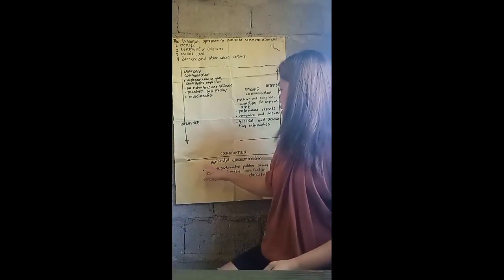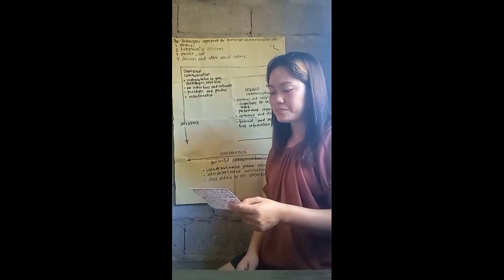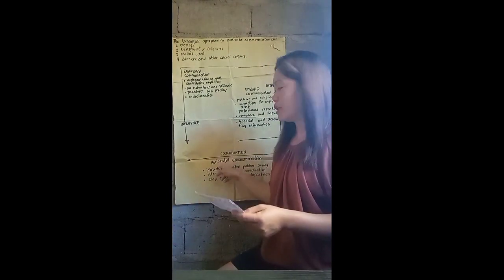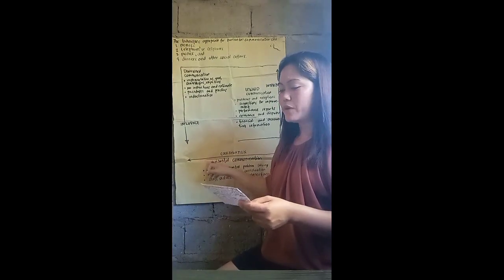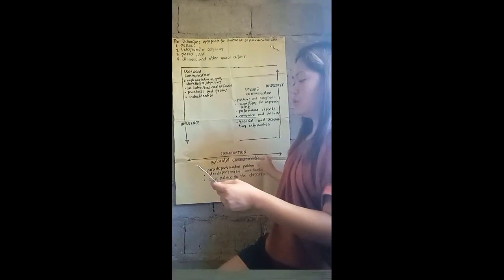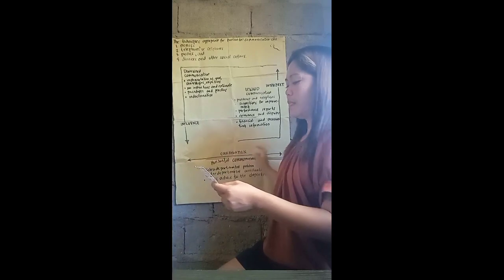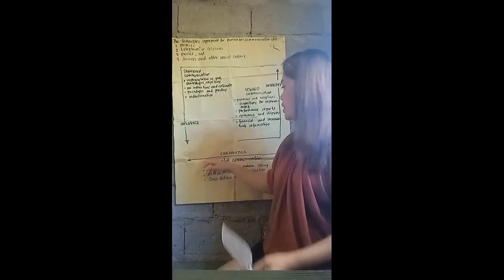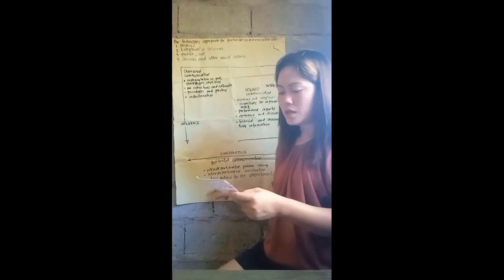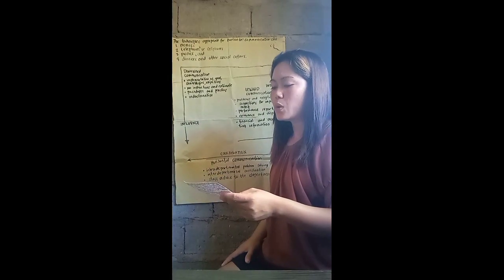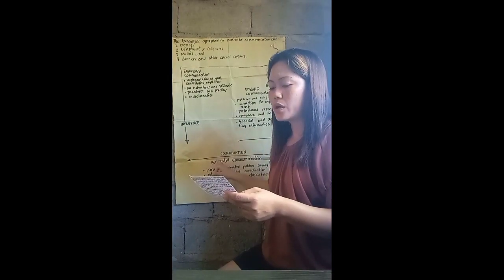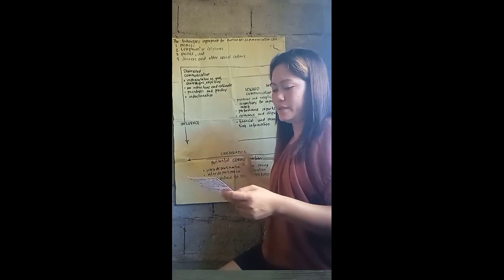The last is the horizontal communication. It is the information that flows from worker to worker or manager to manager and consists of reports or data. Example: one coworker telling another coworker about the company's stock price.